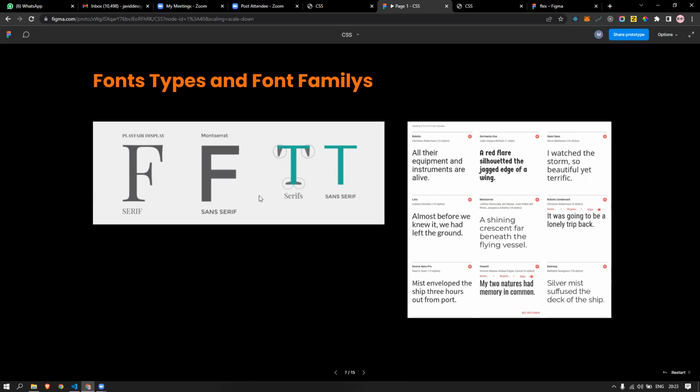If they use serif, no problem. We don't have to worry about font type and font size, because we can manipulate them using CSS, right? So just stick with what the designer is giving you. Whatever input they give, you have to output it. So don't worry about that. These are the two types of fonts. Do you have any doubt in this?